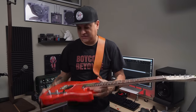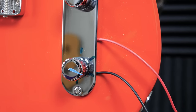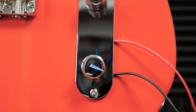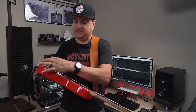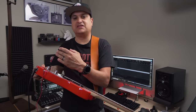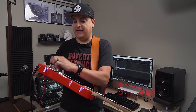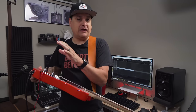Now what I did on this guitar is I put a little piece of tape on here so that I could get consistent numbers every time. So what I have here is a piece of tape with some dry erase marker. I went at, what is this, all the way up. So this is 10, and I've got it at about 7 because that's where I like to run the cap of my tone pot a lot of times. And then at 5, which makes sense. And then maybe at 3 or 4 and then all the way off, okay?